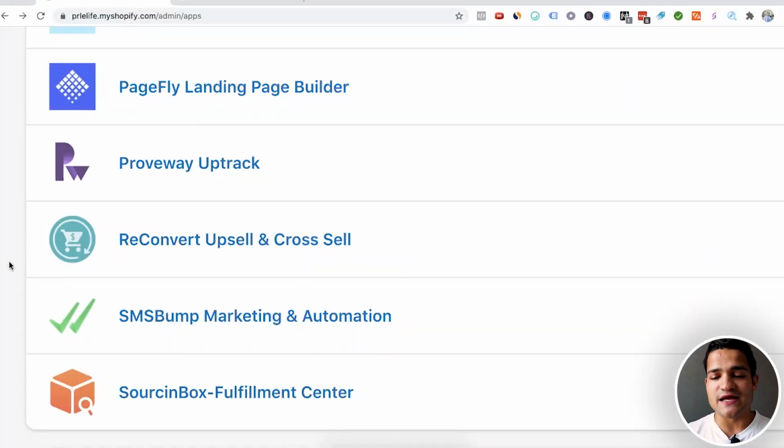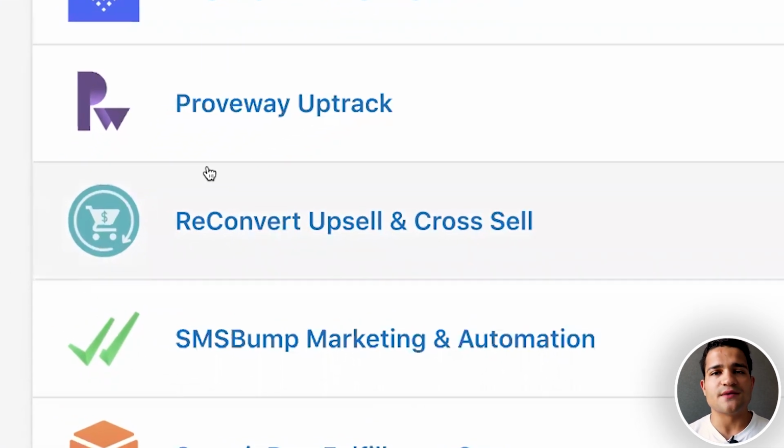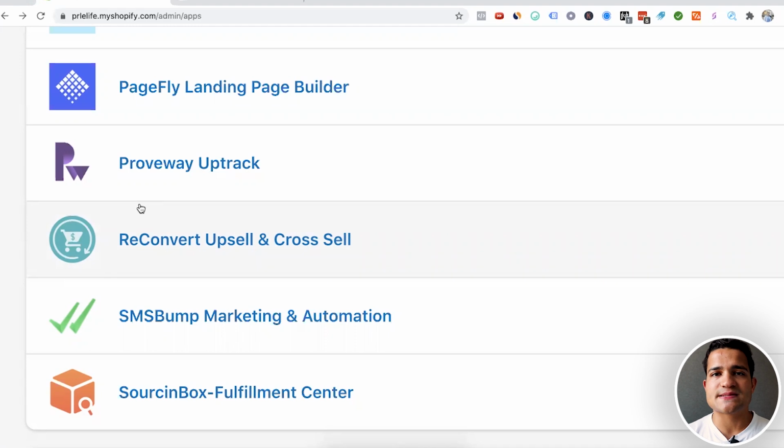Okay, we are here in our Shopify store and we're going to use this particular app here called Reconvert. Reconvert is an upsell and cross-sell app that allows you to create a thank you page right after people buy from your store in order to sell them other products, give them a discount on another product, and get them to buy again and again. If you get a $100 order, you will be massively profitable if you get that order to 200, 300, and that's exactly what we're gonna do today.